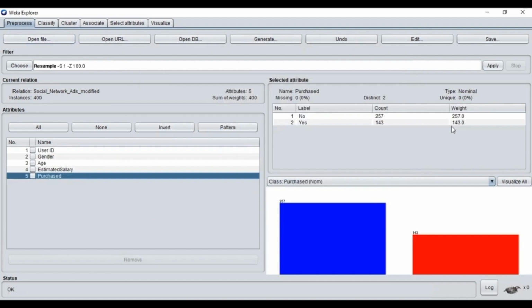This demonstrates how class balancing can mitigate bias in classification decisions. The rationale is that an imbalanced dataset might lead to biased classification outcomes. For instance, if one class, such as yes, dominates, the model might erroneously classify no instances as yes. Similarly, if no dominates, the reverse scenario might occur.